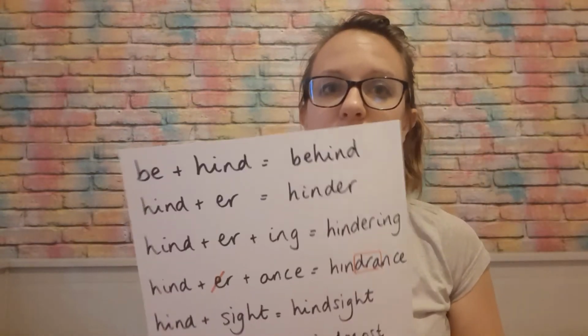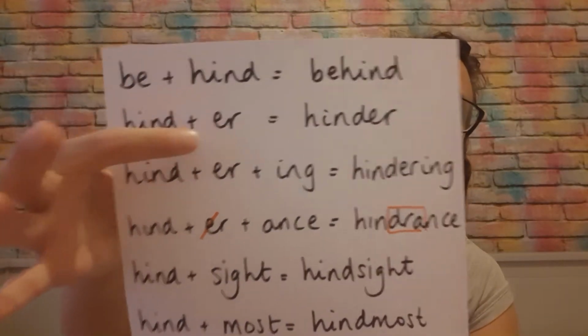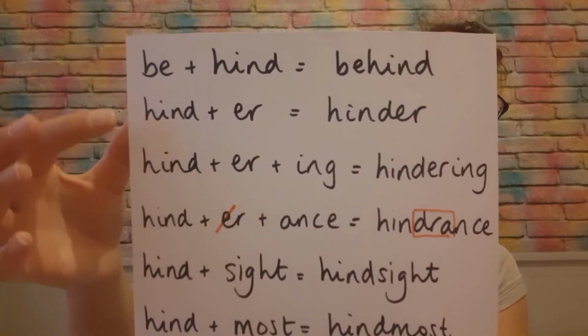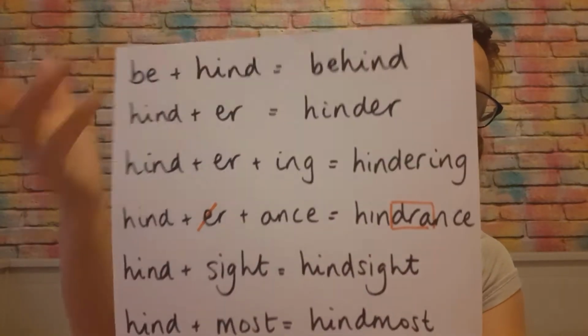Now, a lot of our other words here relate to this, hinder. Okay, if you hinder somebody, it means that you make them not do as well. Try to think of another word to explain it. A bit of a problem. You hamper somebody. It means that you can pull them back a bit. So if you hinder somebody, you're basically making them not do as well as they should.